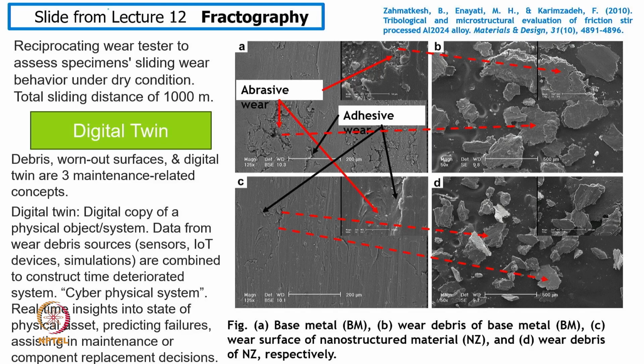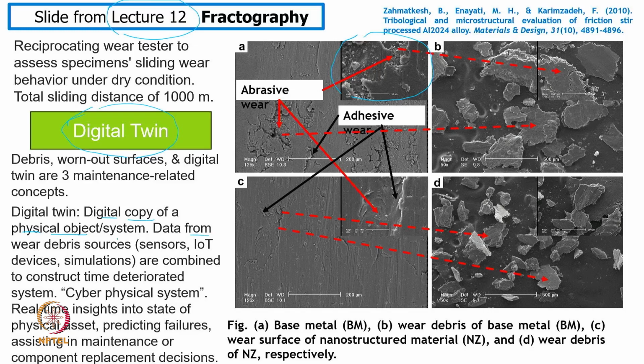We also presented this on a slide in fractography lecture number 12. What we mentioned there is that the present approach is to go ahead with the digital twin. What is the meaning of the digital twin? It is a digital copy of a physical object or system, along with data. In this case, we know that every material, when it comes into contact, releases some sort of debris particles. If we are able to track the surface from where the debris have come out and match the debris size and dimension, that will give us some sort of physical verification, or we will be able to construct a model.